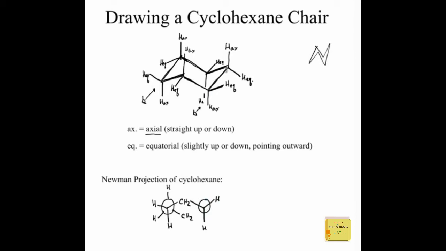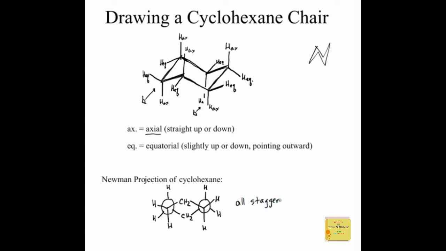And on the back carbon, we have a hydrogen straight up, hydrogen down and to the right, and down and to the left. I have the CH2 that was down and to the right from the other back carbon. Okay, so a lot to go through pretty quickly, but as you take your time and try it on your own, what this illustrates very nicely is that this is an all staggered conformation.